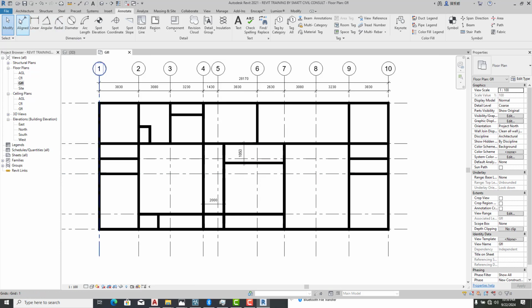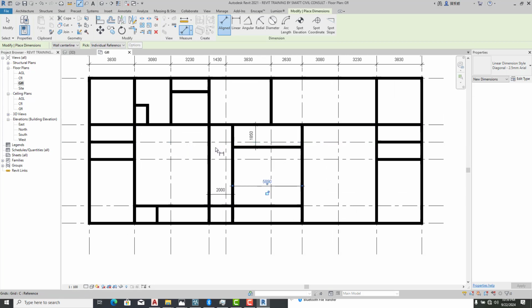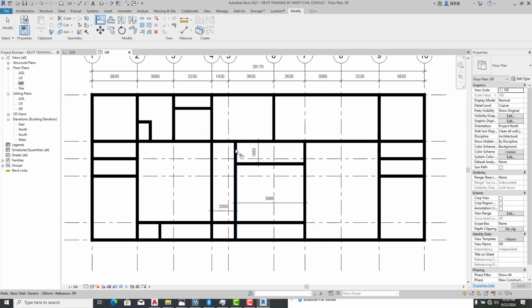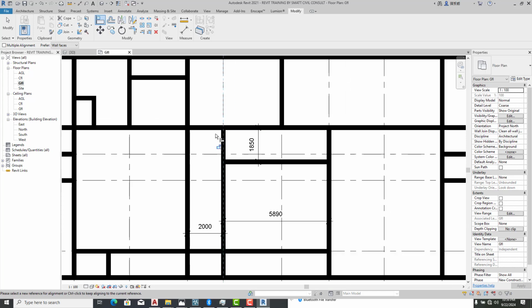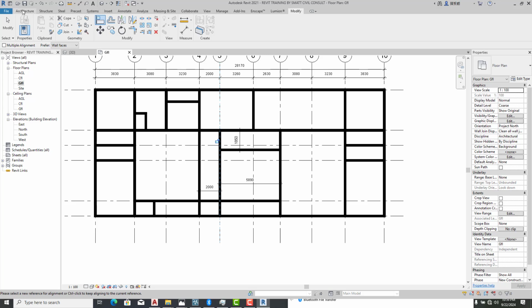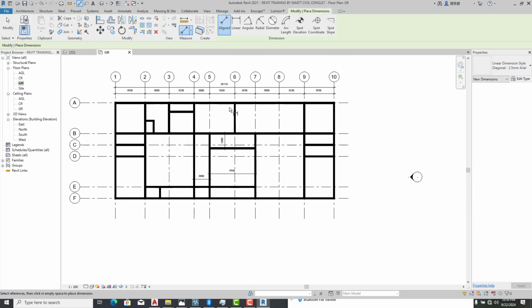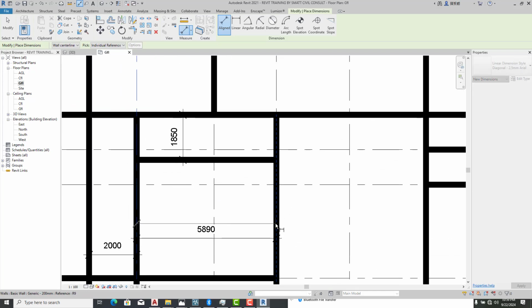so let's dimension this from center of this wall to center of this wall. So, okay, first of all let's align this grid to the center of this wall. Then dimension, come to annotation, then we'll dimension from here what should be the width from here to here.